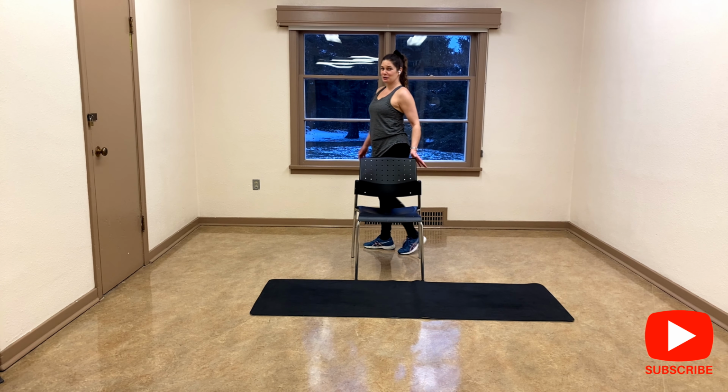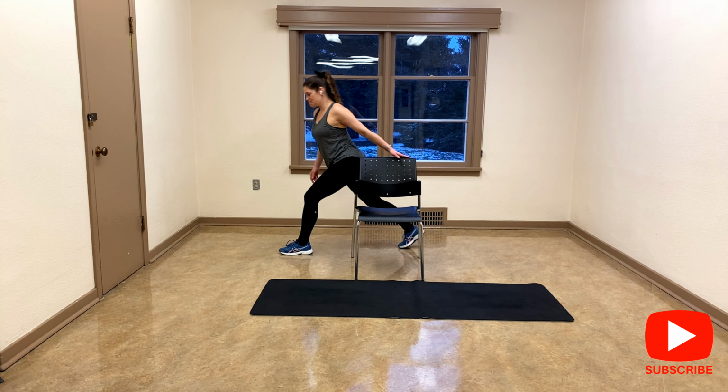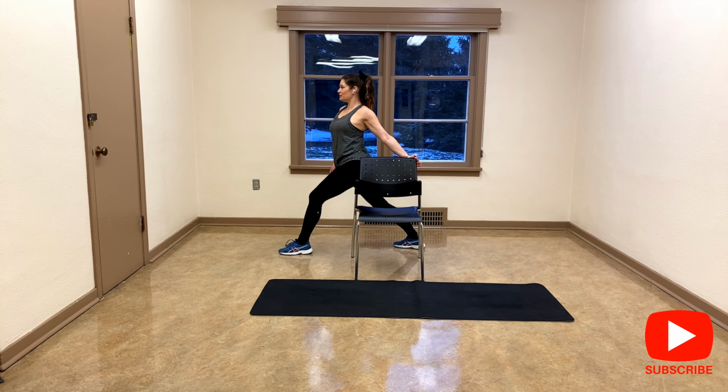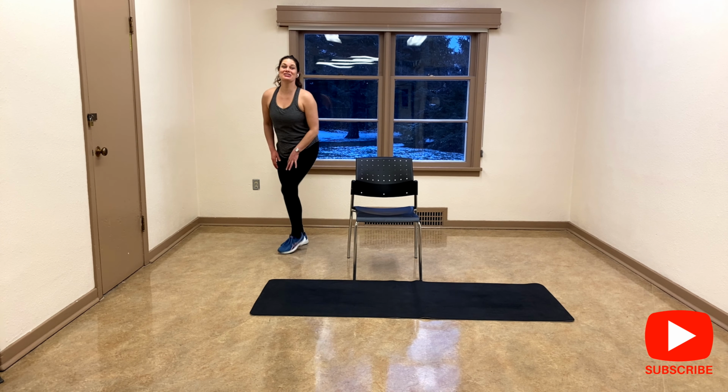So grab again the back corner of the chair, right there. Step forward, there we go, okay? And lift the chest, good. And this arm that doesn't do anything, you can bring it behind you. So make sure you don't have any pain in your joints here, shoulders. And you decide how deep you want to go. And release arms, push forward, and march it out.